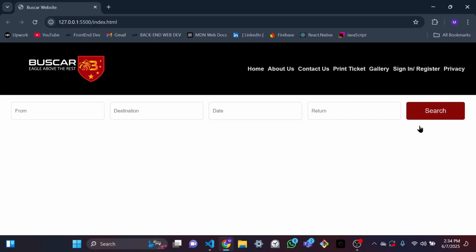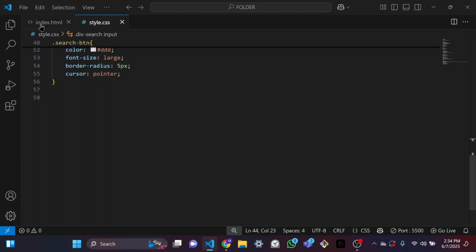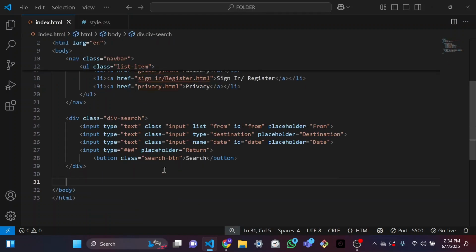Alright guys, so next we are going to add the homepage picture here. So we are going back to our index.html file again. We are going to have another div, give a class of slideshow.